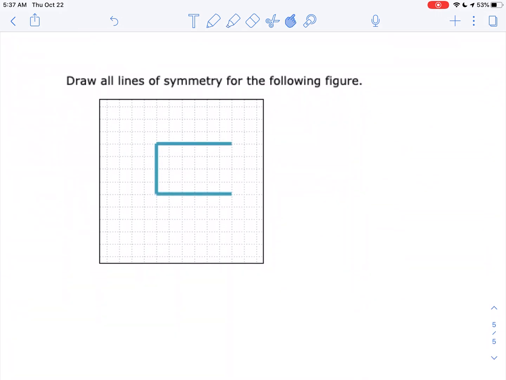And then finally, we're supposed to draw all the lines of symmetry here. You correctly had the horizontal line, because if you draw that through, they match up. You can't have a vertical one because we've got this segment right here and there's nothing over here on the side. So there's no vertical one. The diagonal one, we've got a problem there. It's a rectangle. If you draw it across the diagonal, they don't match up. You don't have this corner here either. So the only one you have is a horizontal on this one.